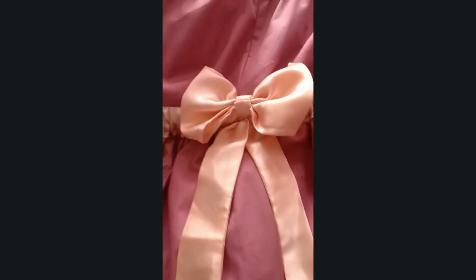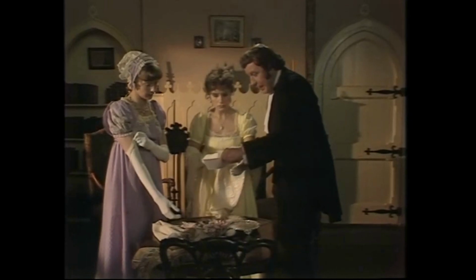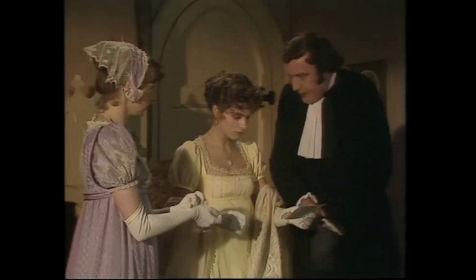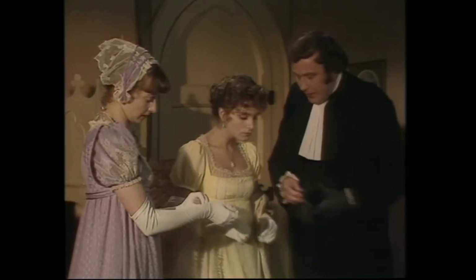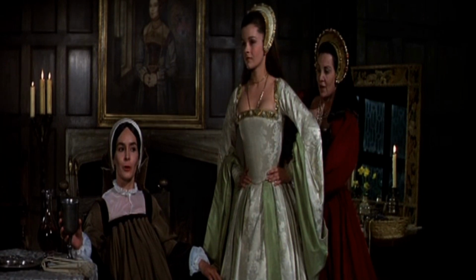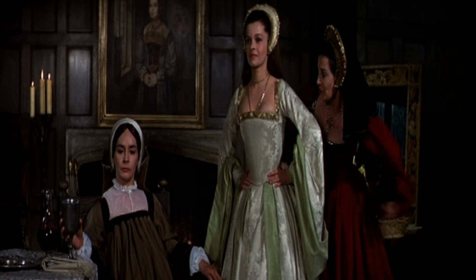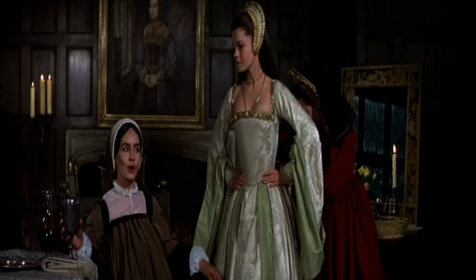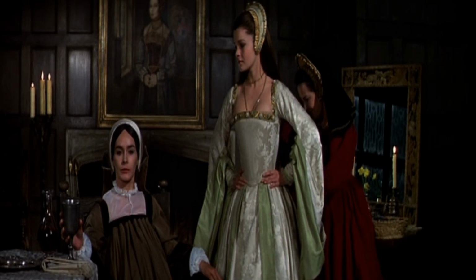I would love a chance to make some more historical costumes like these, and of course make videos showing my process. And yes, I would like to do another Regency-style gown that actually fitted under my bust on the first attempt. And I bet me saying I have interest in making historical clothing has you all wondering, will I make a Tudor gown one day? The answer is maybe. It's not off the table, but it's not going to happen anytime soon.